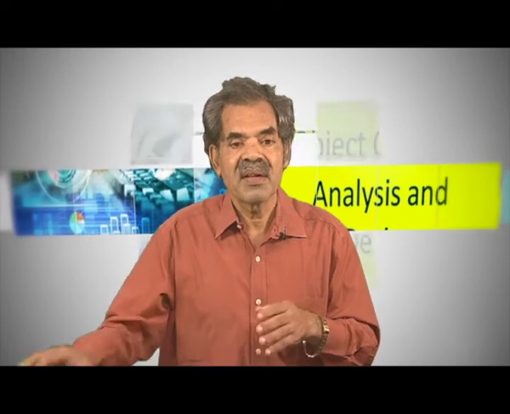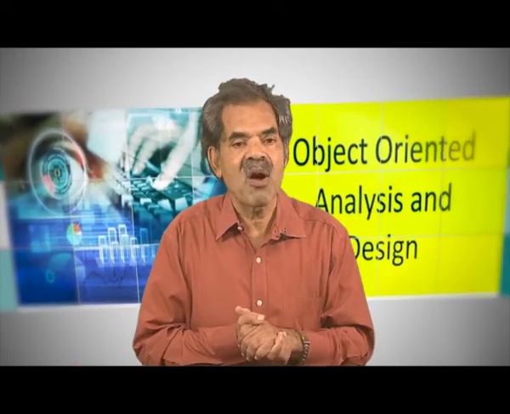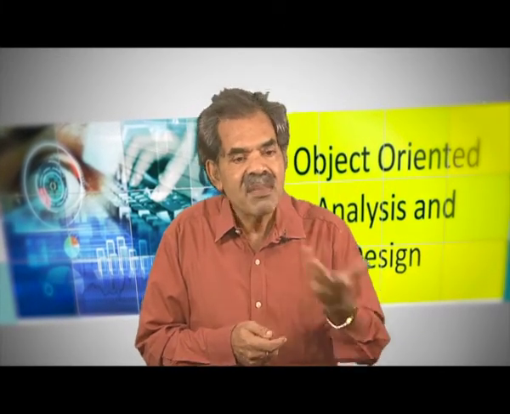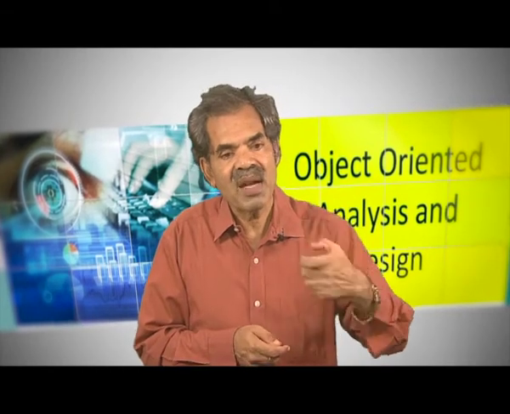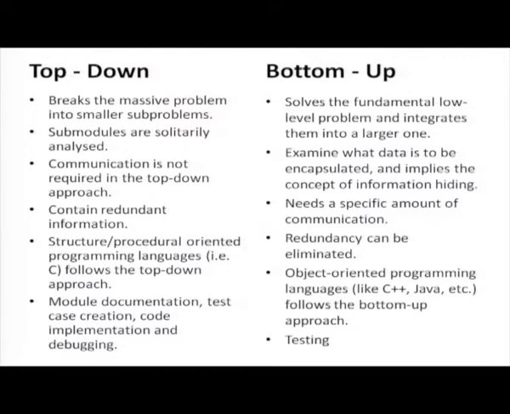The content in the functions is cohesive and there exists a low coupling between the modules. Ideally, unit 1 should have a separate heading, that is a meaning. Why should a unit 1 have a separate heading? There is a meaning for that. Top down breaks the massive problem into smaller subproblems, and submodules are solitarily analyzed.